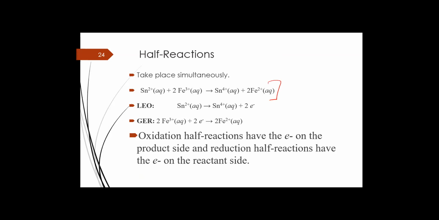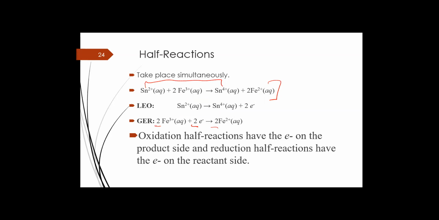We have our tin, and it's going to oxidize because it's going from a +2 charge to a +4 charge. Our iron, on the other hand, is reducing. It's going from a +3 charge to a 2+ charge. So when we want to split that out into a half reaction, we can just say, well, tin 2+ goes into tin 4+ and then loses or produces 2 electrons. On the other hand, iron 3+ goes to iron 2+ and it does it with 1 electron. So if we want to balance these two, then we need to change them so it's 2 electrons in front of our iron reduction. That way it can balance out with our 2 electrons from our oxidation.